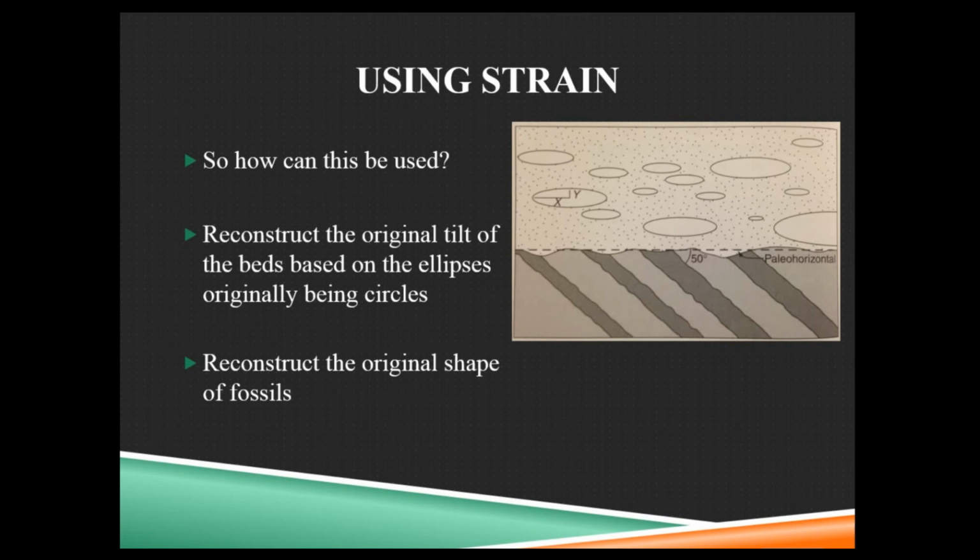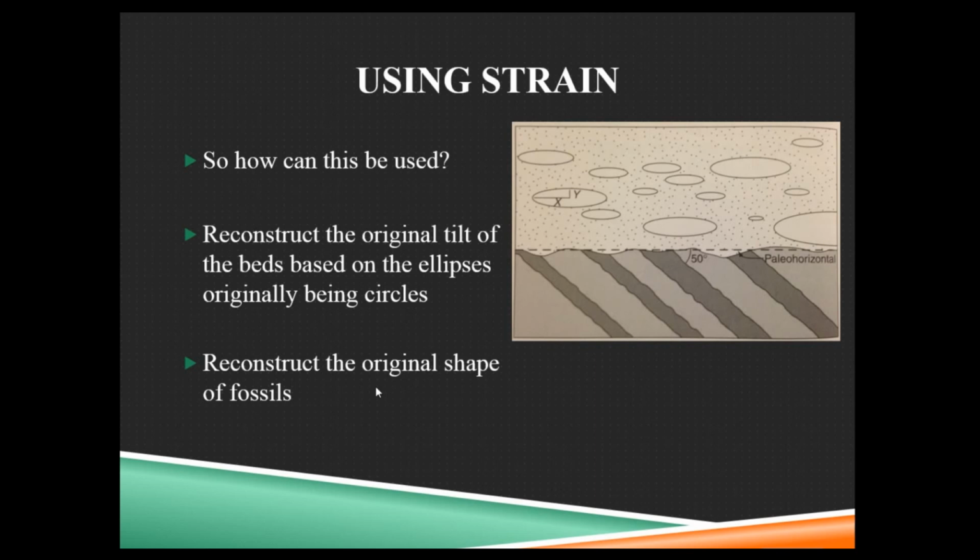So that tells us, hey, you know what? There were angle changes because of this compression. These beds used to be at a different angle. What was that angle before the compression? That's taking it back one step in the strain path. The tilting, of course, was a whole different strain step.